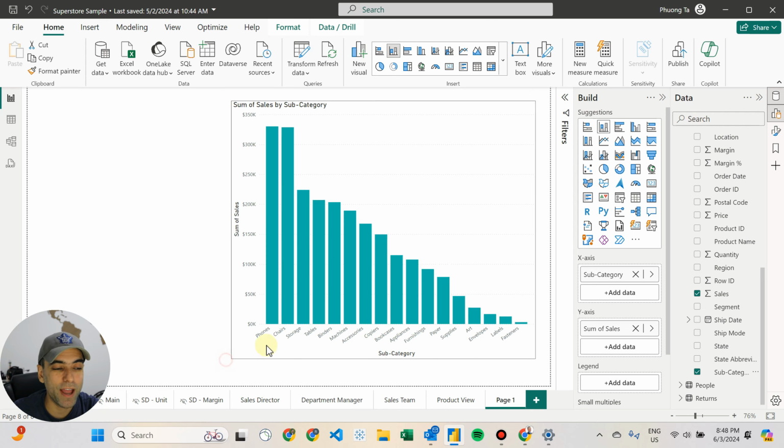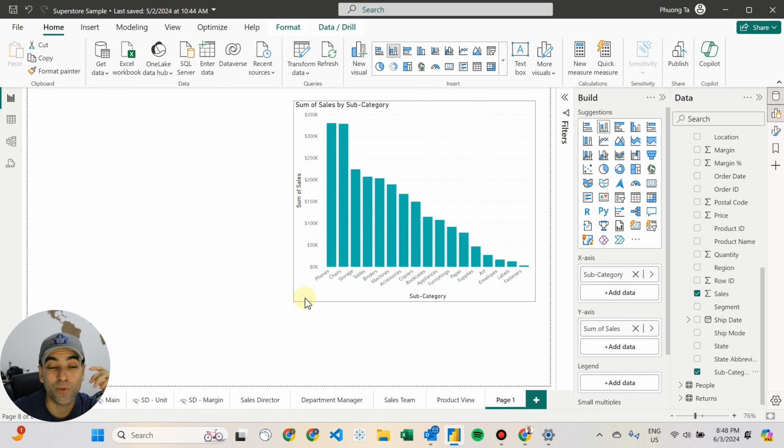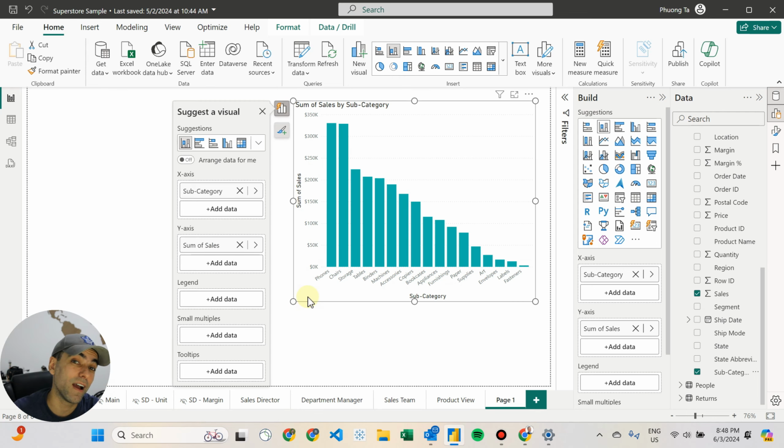But let's say you have just a little bit of space in your dashboard, and now the user has to tilt their head, or it's just too small for them to read and identify which category is which. So in that case, I highly recommend using the horizontal bar chart, like I explained in the other video. So the vertical one is great when you want to compare total sales or any metric you have over time, okay? Keep that in mind.